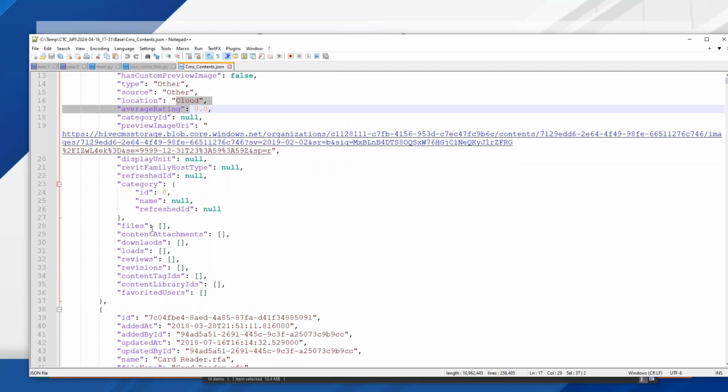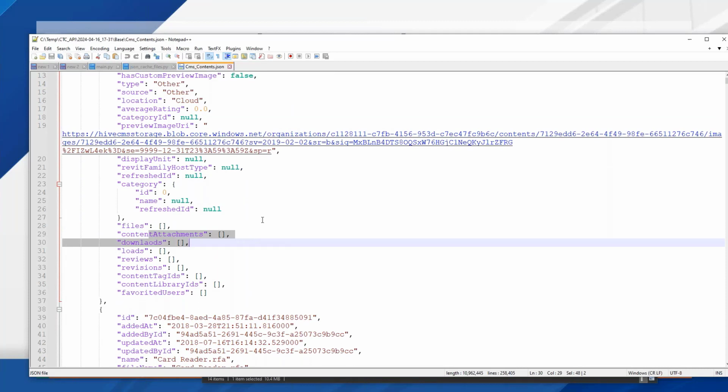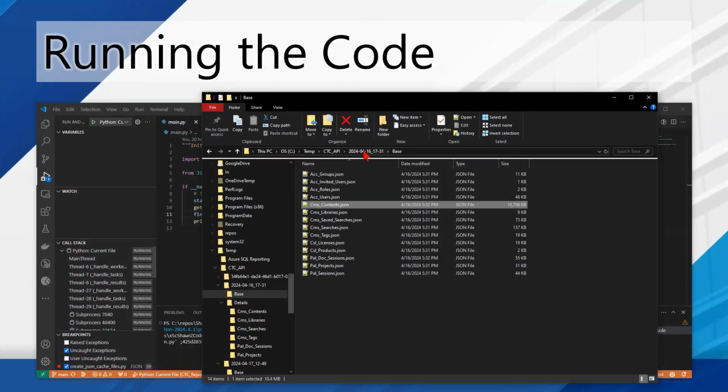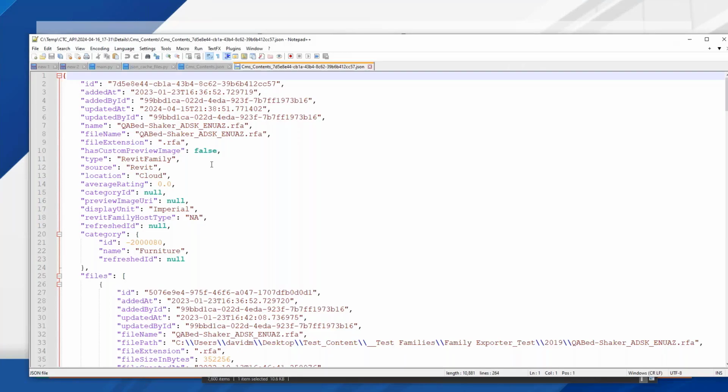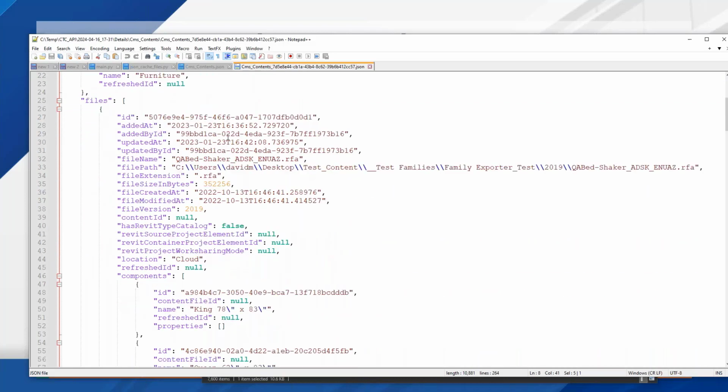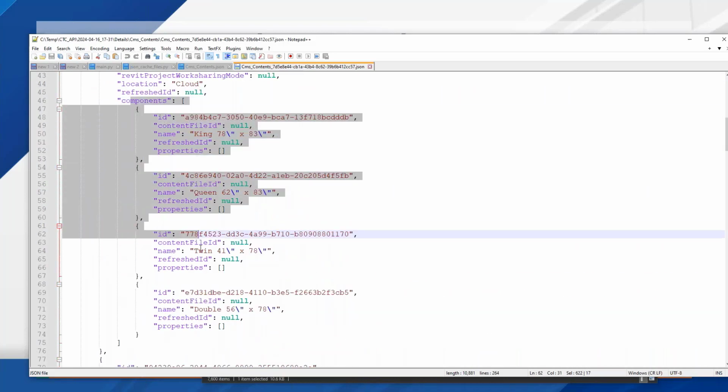All this information is at my fingertips. Now, it doesn't have the details, the files and the attachments yet, because that information is specifically inside of the details records over here. If I go into details content, if I reverse this to give me the very first piece that I got, it grabbed one of those at random. But here's the RFA, a specific one, English Universal something, whatever. It got a piece of content with all of its individual components.